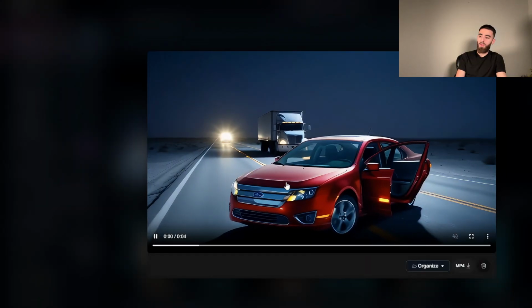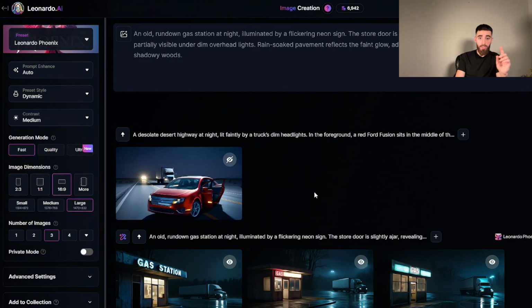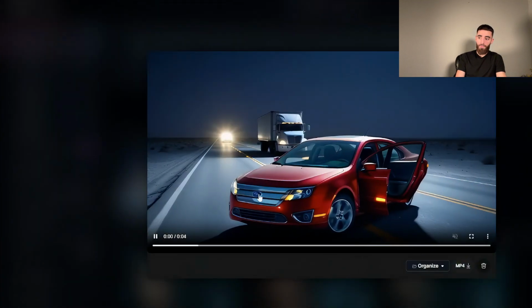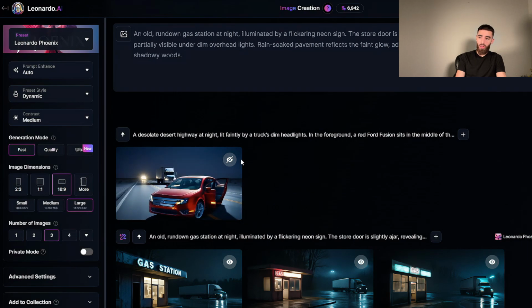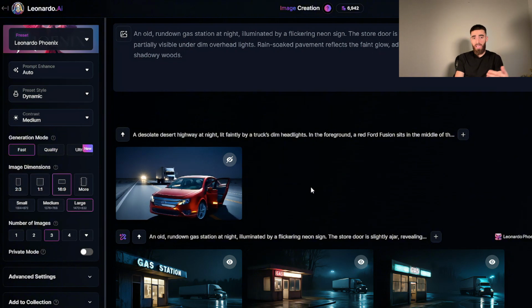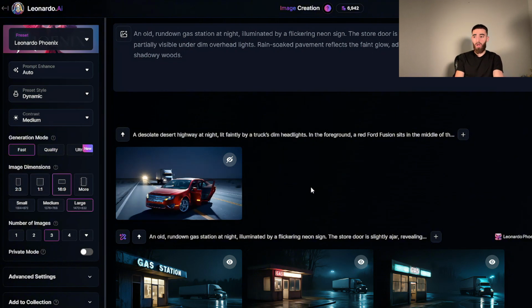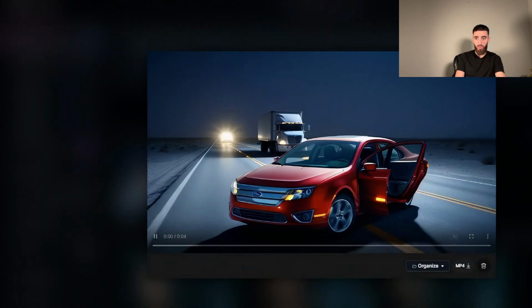Now, okay, so now we have the video. You can see it's the same thing pretty much. They're just zooming more into the car. Now, the thing is, these visuals are like 4 seconds long. So personally, what I do is I will take this visual, I'll make like 10 or 15 more, and then once I go into CapCut, I'll just paste them. I'll just take it, copy it, put it like 4 times, so it'll take up 20 seconds. One image will take up 20 seconds.